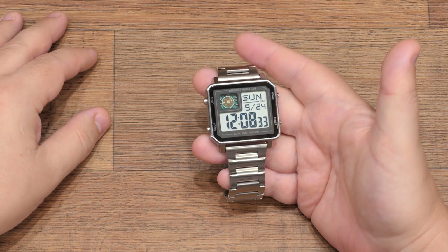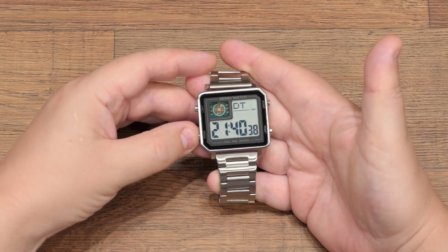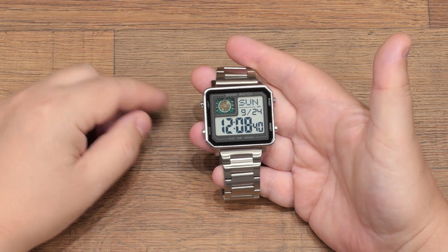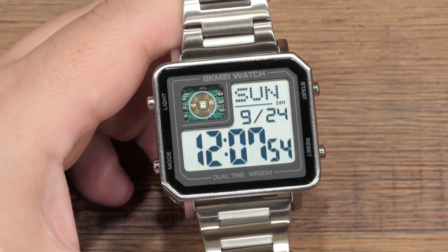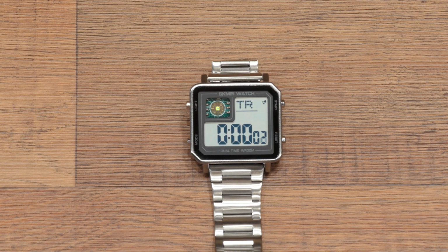The clock sound is very loud and clear. The clock beeps much louder than a classic digital clock. Probably the high volume is due to the large size of the watch. There is probably a large diameter membrane there. The alarm sound is loud. It can be heard a couple of kilometers away.